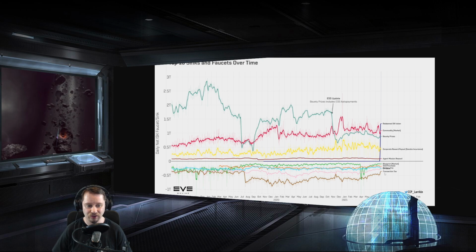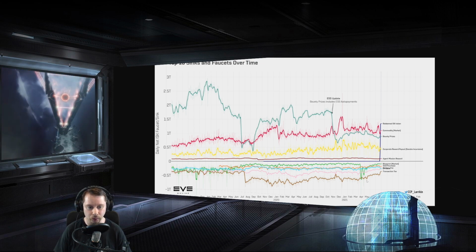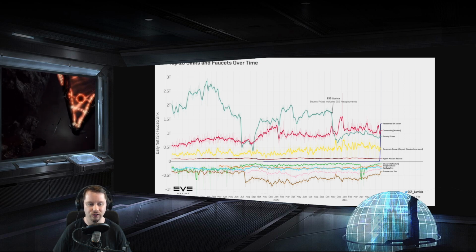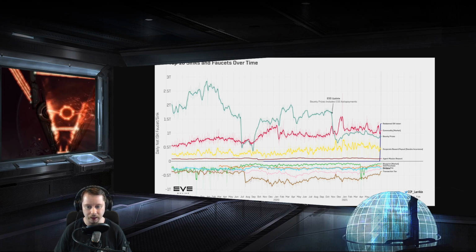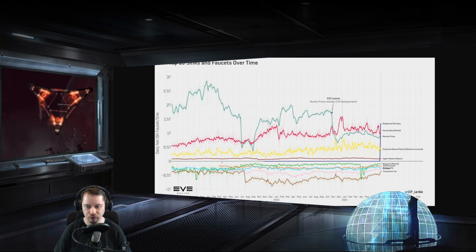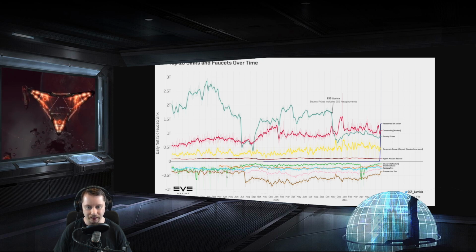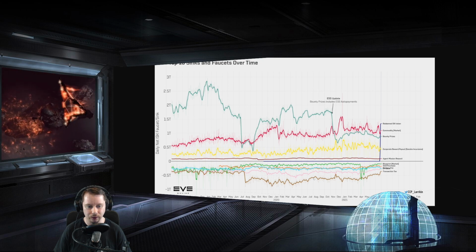Transaction tax change, that's important as well. Of course, this one changed, and you can see that as a result, ISK flowing out of the game is definitely slowing down and coming in line with brokers' fees, skill, and purchases. Where before, here you can see the tax change introduced, everything pretty much in line, but below $500 billion, and then this really brought us towards $1 trillion on heavy trading.